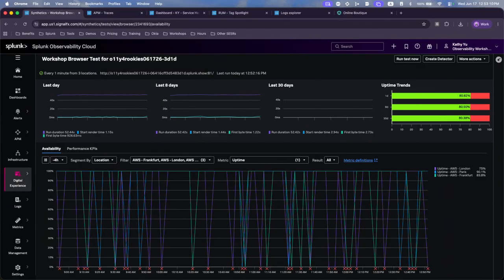So we see here that the first pane will show the performance of your site for the last day, 8 days, and 30 days. And these uptime trends are also very useful to see if your ports or APIs are degrading in any way. We're going to look at the performance KPI drop down here.